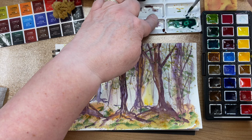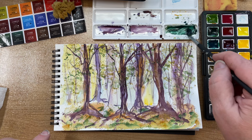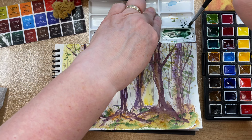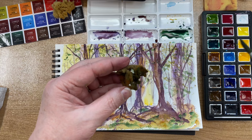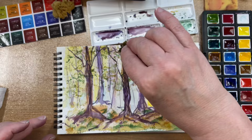Okay, one more with a little bit of green. This time I'll put a little bit of red into that. Let's see how that changes it. A little bit of red, a little bit of brown. Get it to a more realistic earth tone color instead of that vibrant bluish color. And then dip my sponge in and pop some of that on.